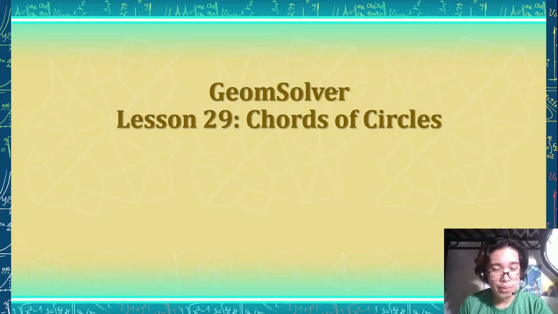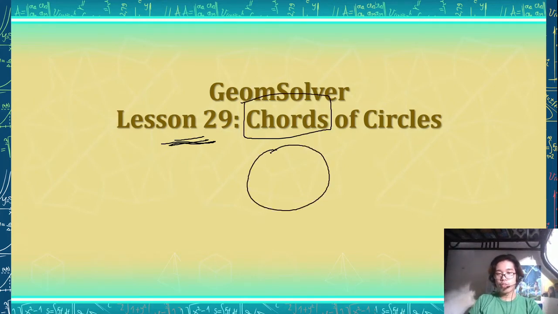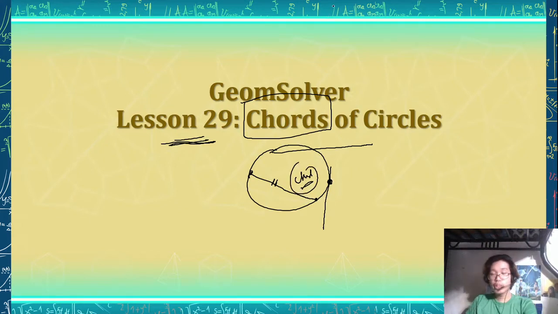For our lesson for today, we're going to be discussing the fifth module, or the fifth lesson, regarding the segments of a circle that we can find in a circle, and that will be the chords. If we have a part of a circle, we know the secant line goes beyond the circumference. We know that the tangent line passes the circle at only one point, and the chord is kind of like a diameter, but not necessarily restricted to being found in the center of the circle. It's a line segment that connects 2 points on the circumference of the circle. And this is what we're going to focus on.